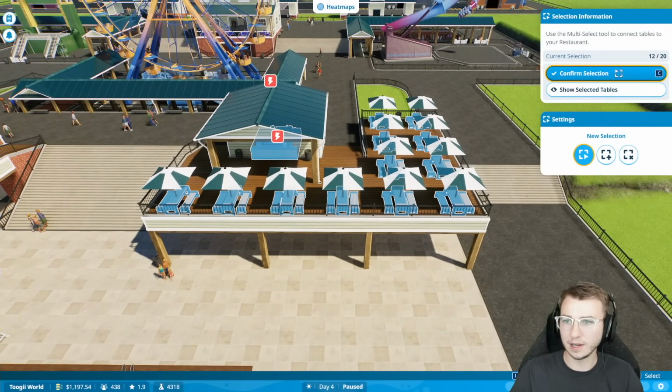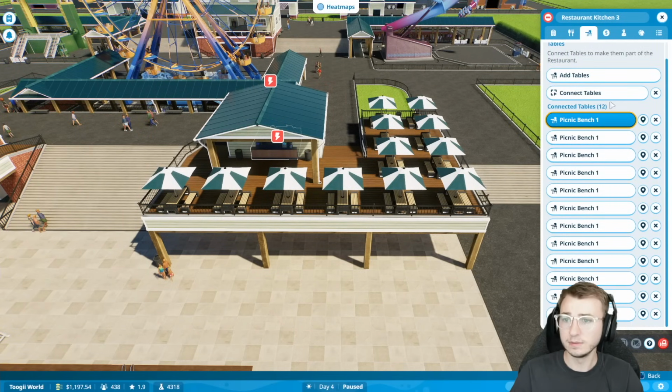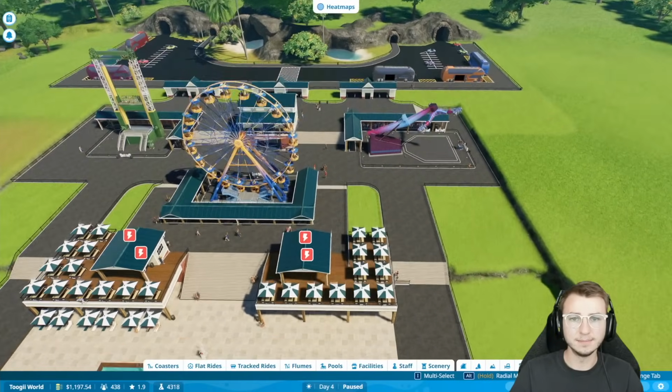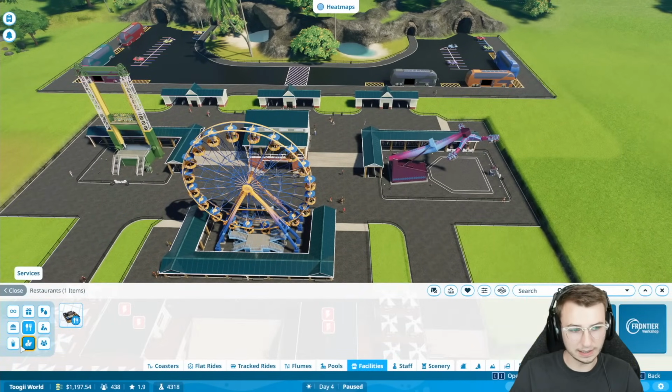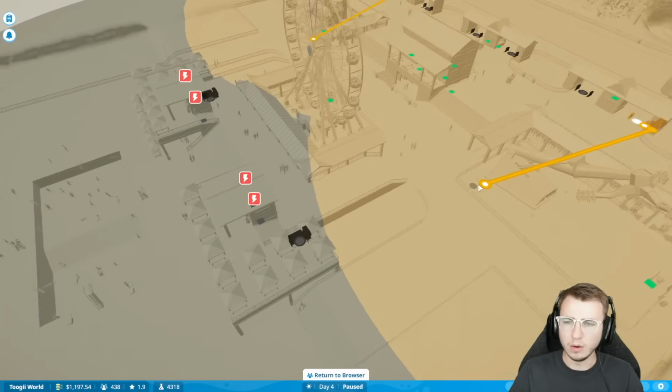There we go. Okay, we've got all those selected. Confirmed. That is 12? 12 of them. Got them all. All right. Yeah, let's head over to the front here and we'll see what's going on. We need power cable. That's what we want. Oh.